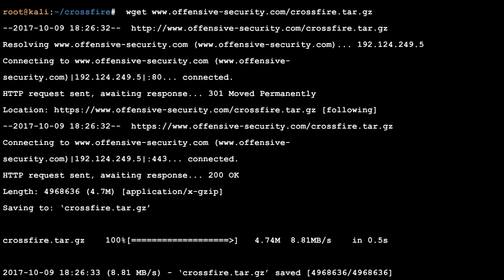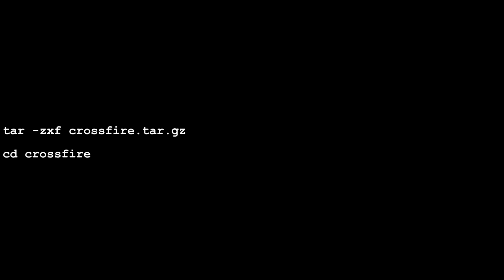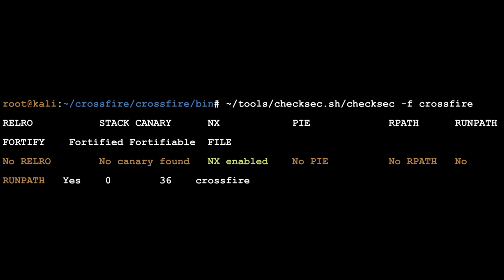While I was unable to get the ExploitDB version working, I remembered that this exploit was also part of the OSCP. First, I downloaded the pre-compiled binaries from OffSec. Then I extracted the archive and verified that the proper files were there. Finally, I verified the server's protection mechanisms.